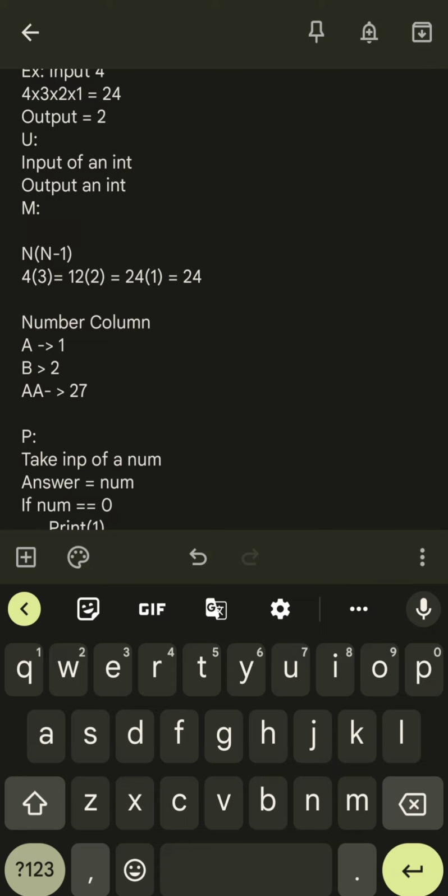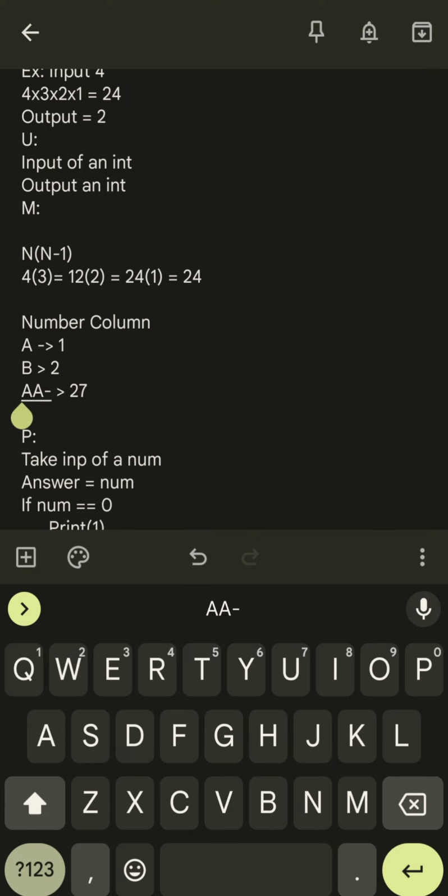And another one is going to be a number column. What is the number column? Number column is when we start with A equal to 1, B equals 2. But then it comes down to a point where you hit all the way down to Z. What does that mean? Now you're at 26. You're at a second column. What's the second column? Second column is going to be 26 plus 1. So that's kind of how this would be, because we are using a previous number to add on to it and multiply, that's the similar project that I had done.